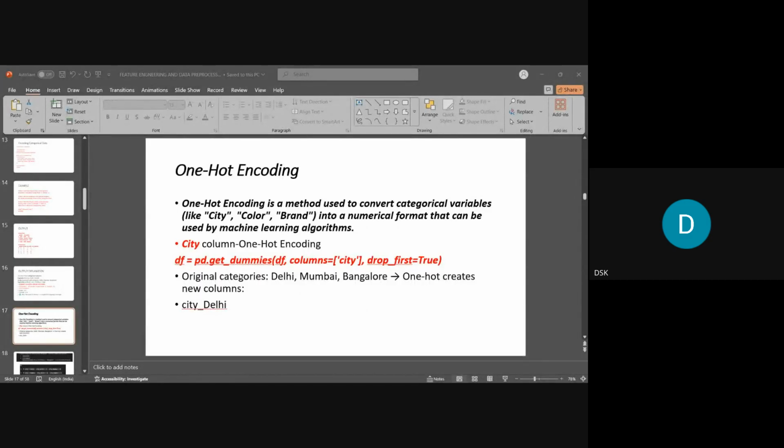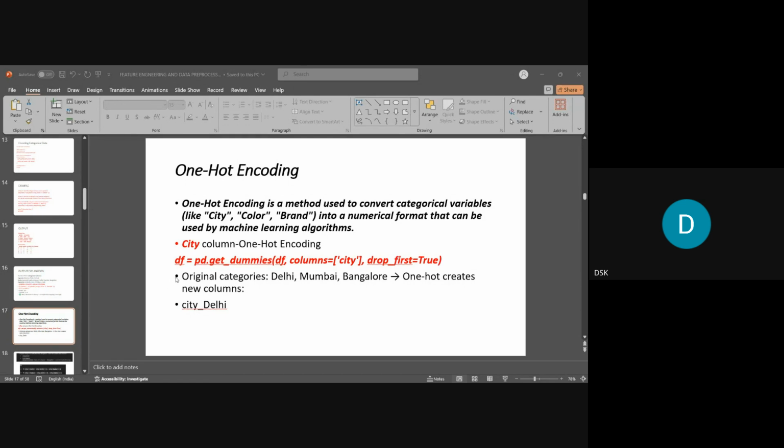One hot encoding is a method used to convert categorical variables like city, color, brand into a numerical format that can be used by machine learning algorithms. City column one hot encoding would be df = pd.get_dummies(df, columns=['city'], drop_first=True).